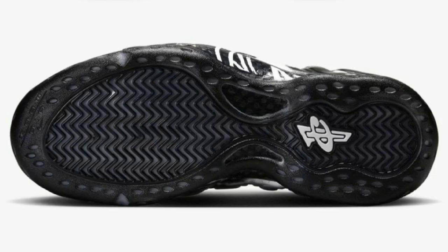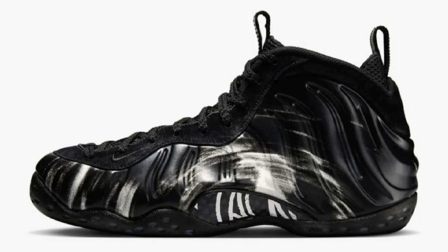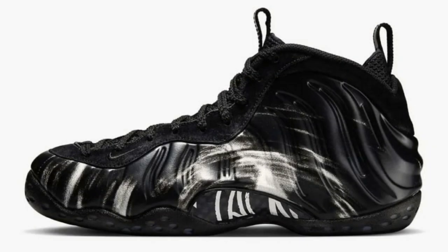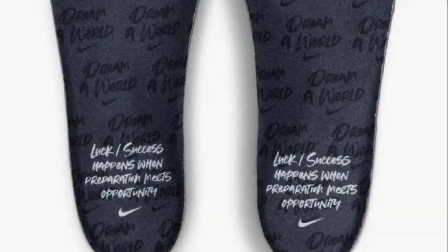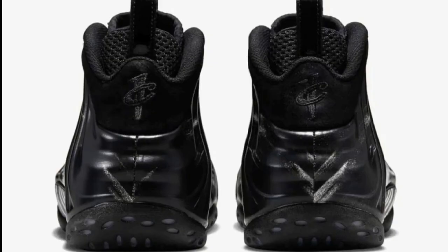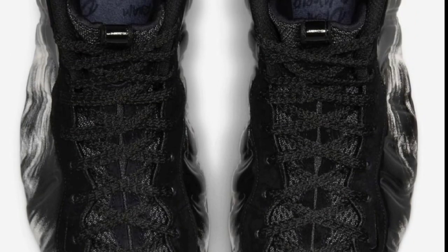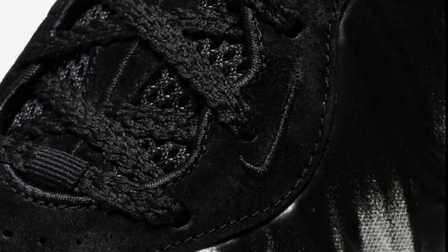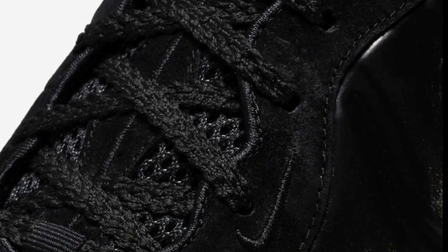Dropping March 31st for a retail price of $250 is the Nike Air Foamposite One Dream World. I do like Foamposites, but going up to $250 I think is a little crazy in my personal opinion, but this colorway is dope. It has the black foam shell detail with white scuff marks. Then you have the plush suede eye stays and collars, the mesh inner booty, and patent leather pull tabs. You have luck, success happens when preparation meets opportunity, along with insert your dreams and dream a world that are all printed on the insoles and tissue paper. You have a special box. Let me know if this is something that you guys will be picking up. $250 is a little bit much, but it is a dope shoe.